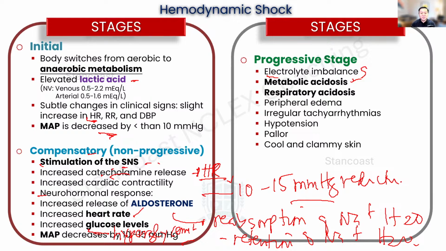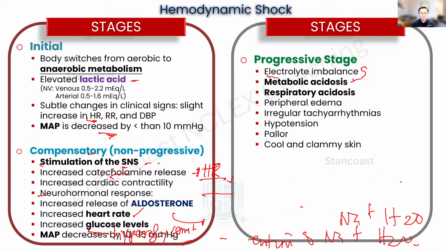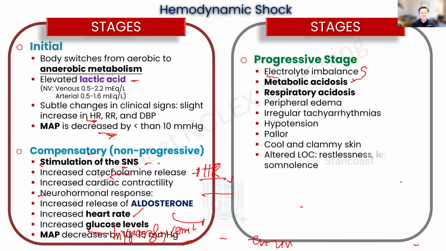And the patient here will have changes in their level of consciousness. So what are those changes, guys, in their LOC? Well, you will expect some confusion, restlessness. Maybe they're going to end up with drowsiness, lethargy, somnolence. You got to watch out because these are the telltale signs that the brain is no longer getting enough oxygen because of the hypotension and the decreased cardiac output.